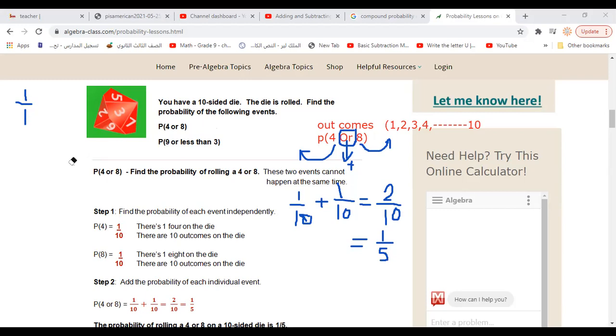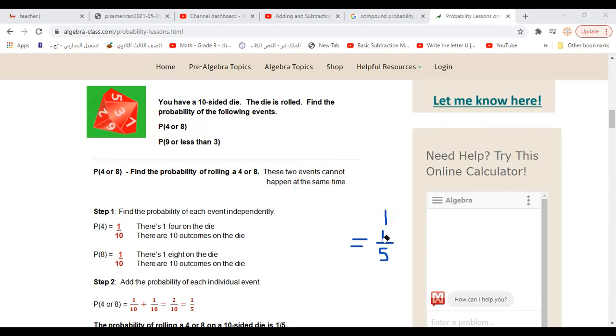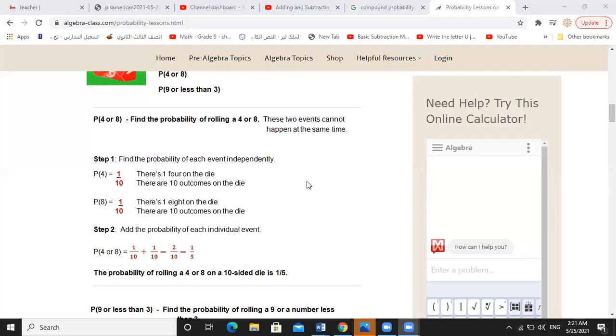By the same way, we want to solve question number 2. Who will help me to find the answer? Also, we are dealing with a 10-sided die, which means from 1 till 10. Again, who is going to answer this question? Is there anyone else who can answer? Raise your hand, please, if you can answer the question.